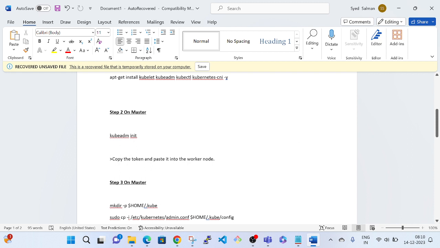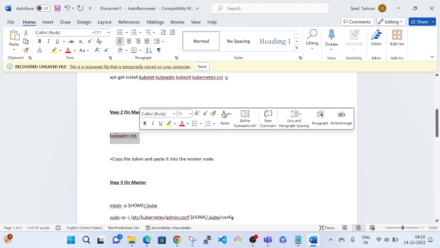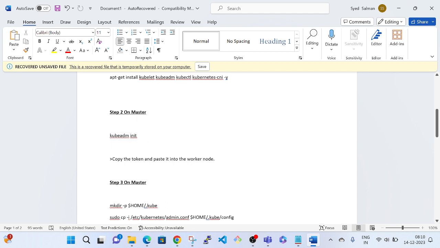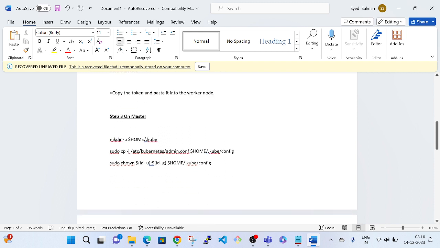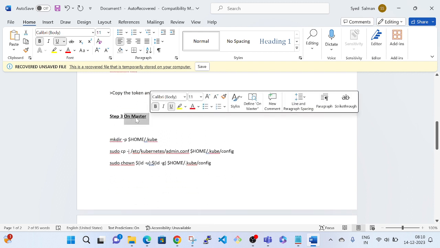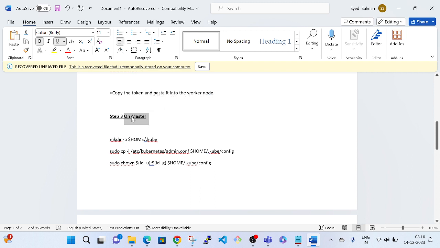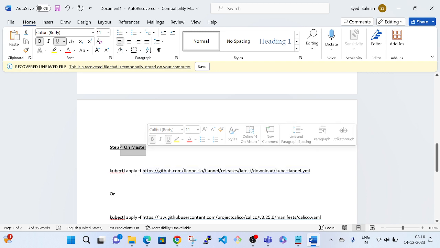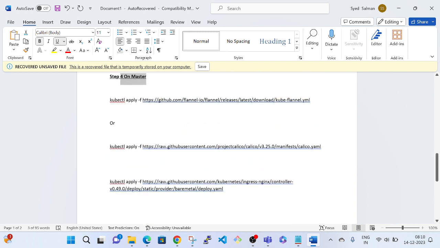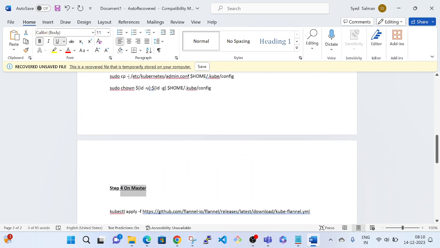And the step two is we need to execute the command kubeadm init. After executing all the above commands, I need to execute this command only in the master. Okay. And the step 3 also the same. We need to execute the below mentioned commands only on the master. And on the step 4, we need to execute these commands. So overall, there are 4 steps.